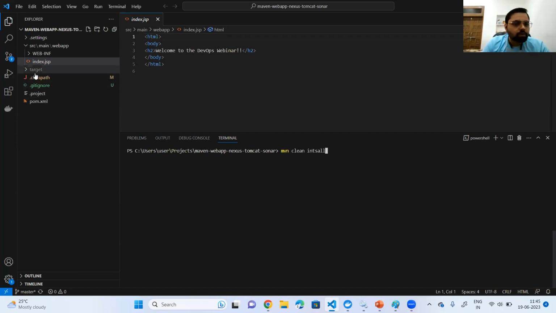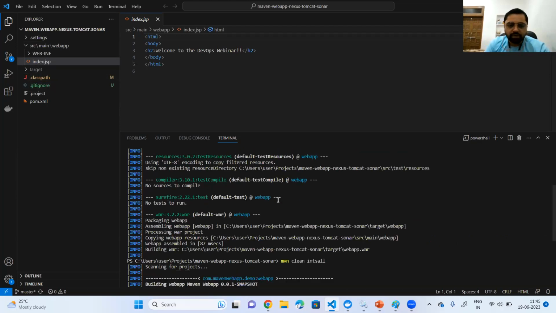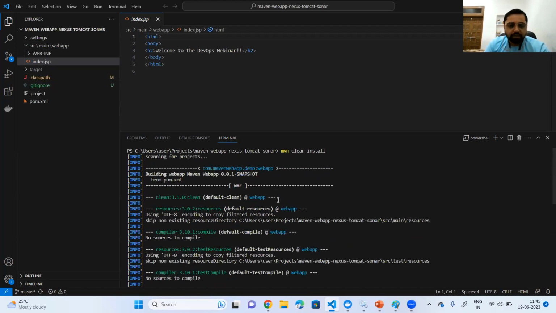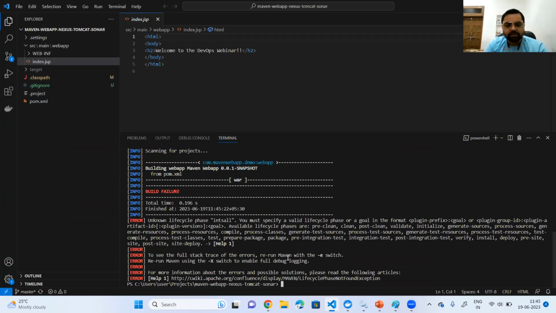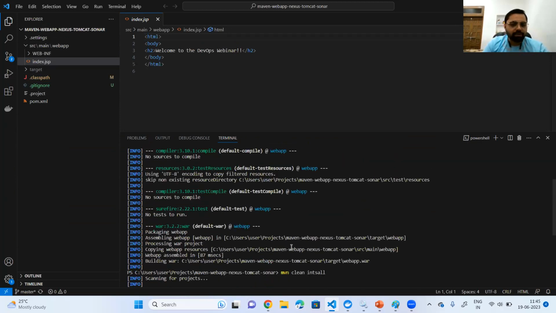So this is how you manually build your application. This is failing right now due to some issues, but I'm just showing you how you build that application manually. But we are not going to do it manually. We are going to do it with the CI/CD pipelines.